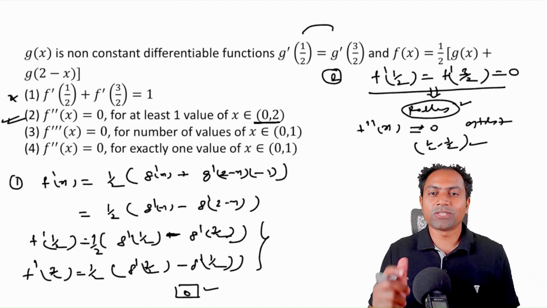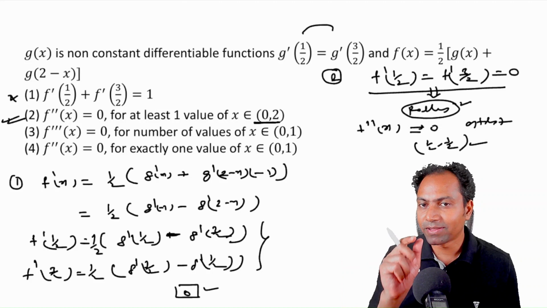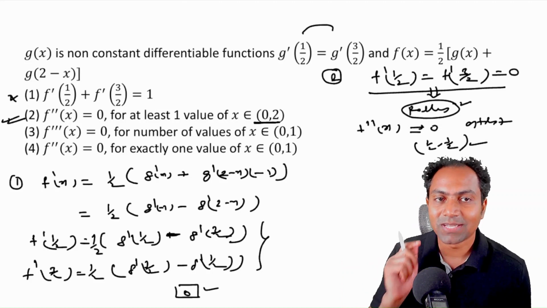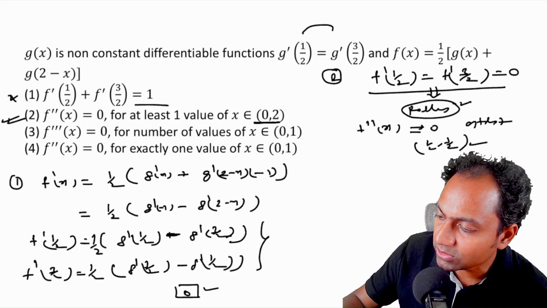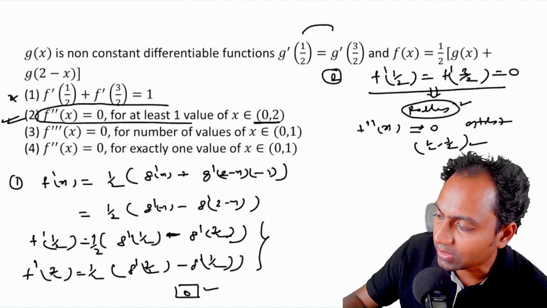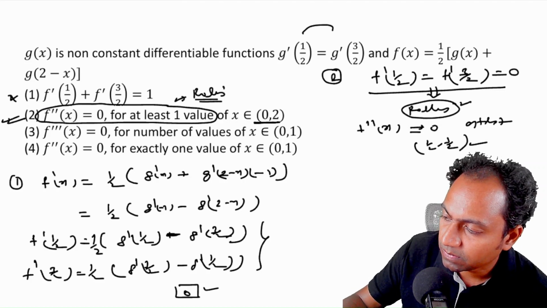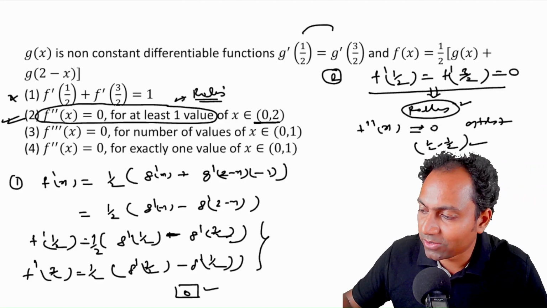Now these Rolle's theorem based questions have always been a little bit tricky to observe. So it is not very difficult to apply, it is difficult to observe. So what is the hint in the question? When they talk about a derivative becoming 0 for at least one value, you should think about Rolle's theorem. This is the hint to apply Rolle's theorem.